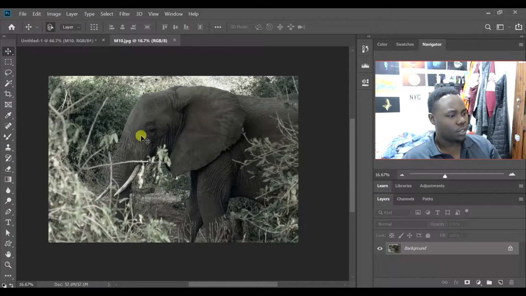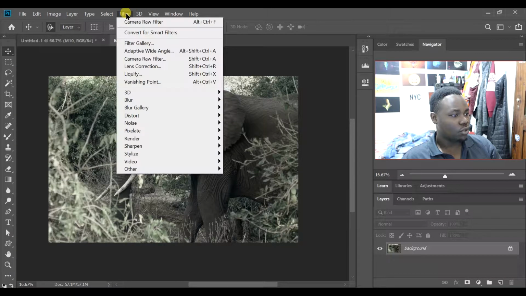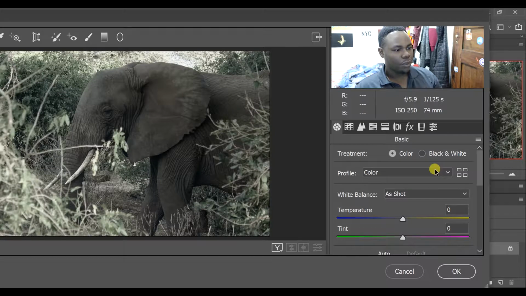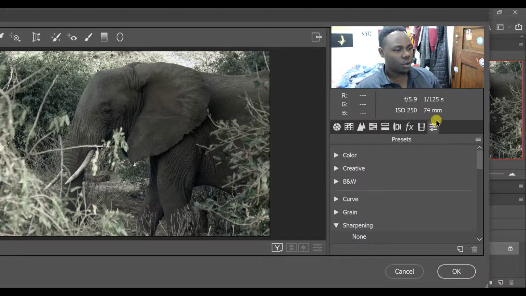And something which is so great is that we're gonna do some touches here and there. Now for this picture, we're only going to use Camera Raw. I won't use adjustment layers or anything like that. So let's go to Filter, then Camera Raw, or you can press Shift Ctrl A if it's your thing. Having our picture here, you can see in the Camera Raw section it tells us the ISO and the focal length and stuff like that. We're gonna go to presets, and first thing first, we're gonna go to creative.